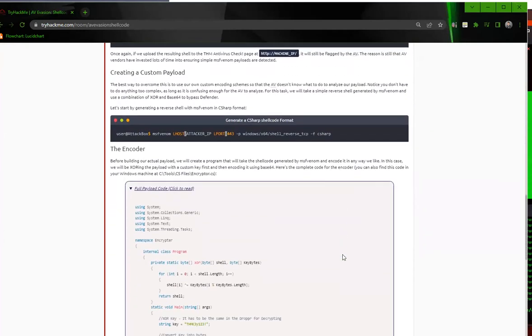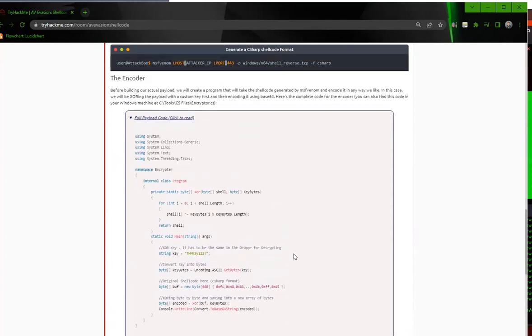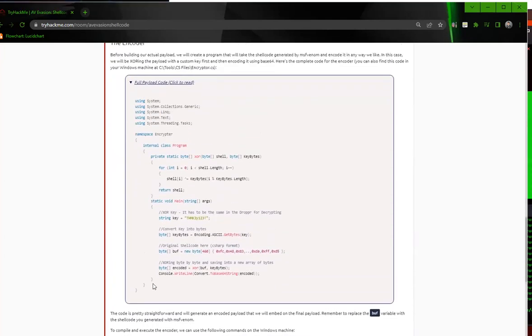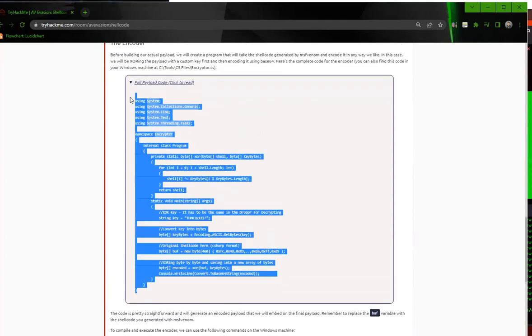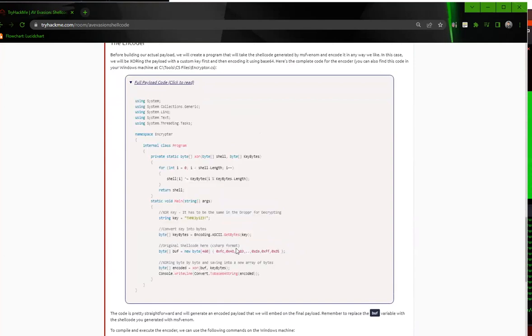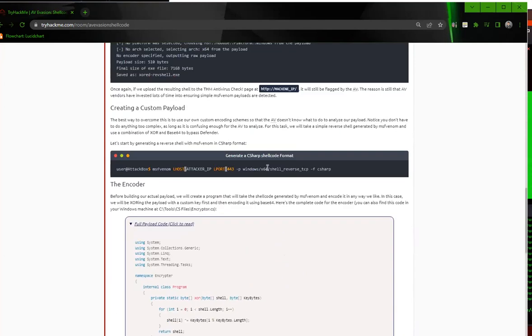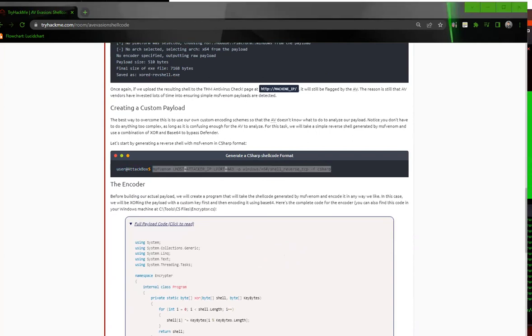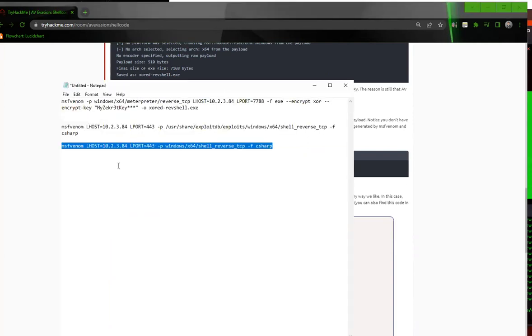In order to get past Defender, what you're gonna have to do is use a custom payload. And they provide a sample here that you can use. So this is a C# script here. And they ask you to generate your custom payloads here with this code. So what we'll do is we'll copy this, and then I like to put it on a little notepad where I then go and change some of the values.